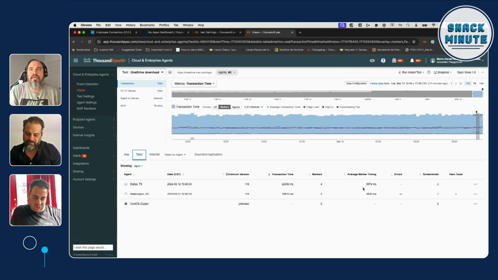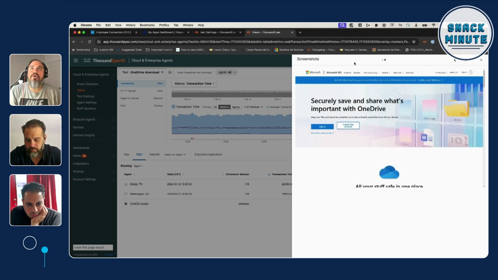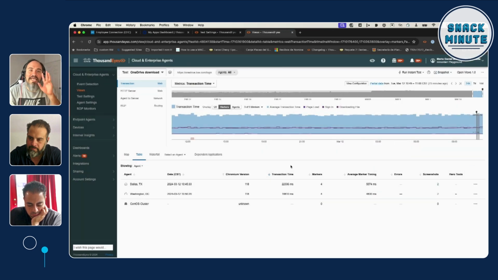I have another version that's ready. I'm running this from some cloud agents. For example, this is a screenshot when it's okay. The browser already hit the file, and you're hitting the download button. I wanted to capture that moment. And then we're also taking another screenshot whenever the application is already logged off or you have already signed out. You could do three screenshots that we can record in this test. You can have more, but only the last three will give you an image.